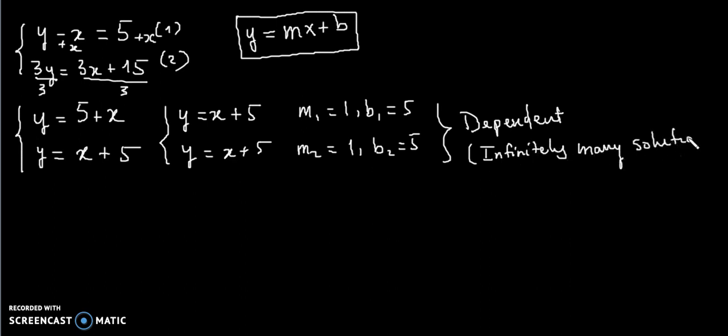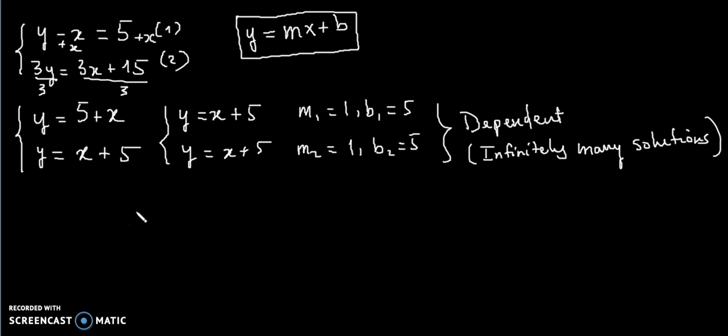So if you graph the two lines, you see that y equal to x plus 5 is exactly the same as y equal to x plus 5. So the two equations are the same and the graphs are identical. Now, I'm going to show you something very fun. We're going to skip ahead a little bit and do this in a different way.